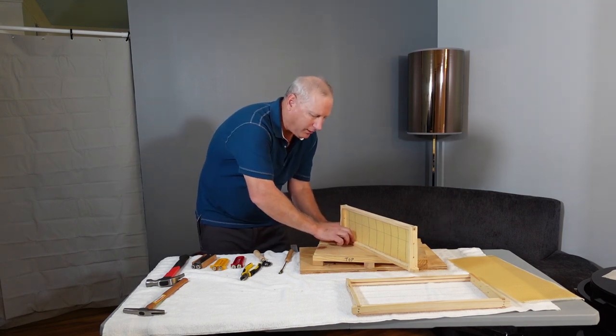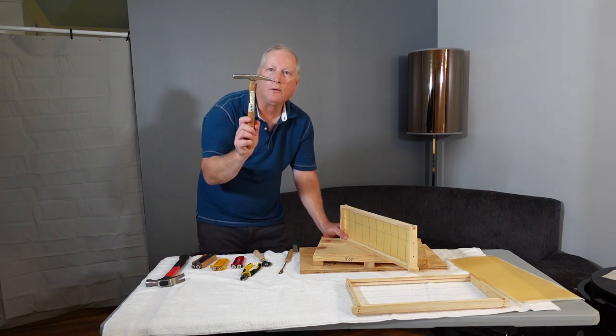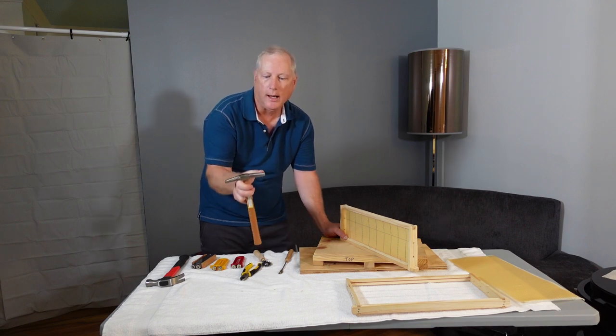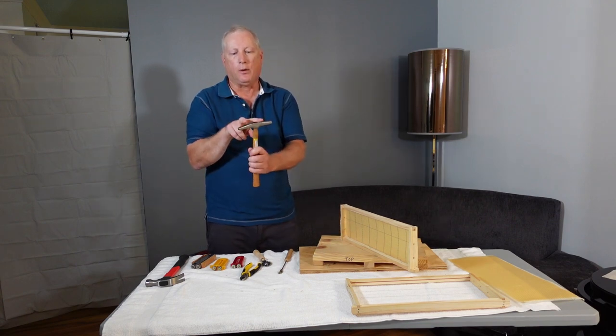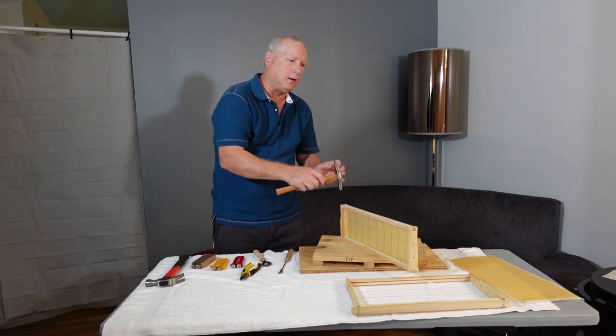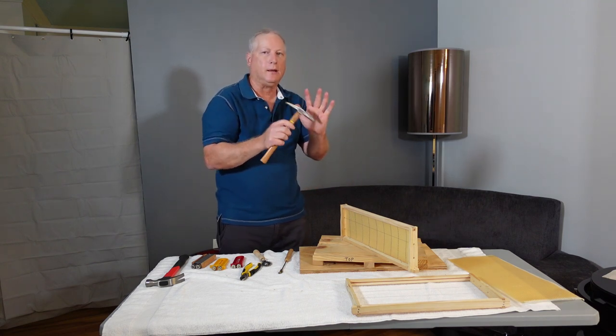I'm going to push it against the foundation. And I'm going to take this Pittsburgh 7-ounce tack hammer. It's my favorite hammer simply because it has a longer head on it. If you buy tack hammers, most of the time they're only about 3/4 inch long, 3/4 of the size of this in length. So you get in closer with this hammer without having to worry about hitting the foundation much.